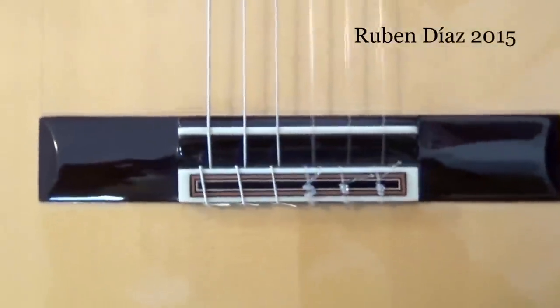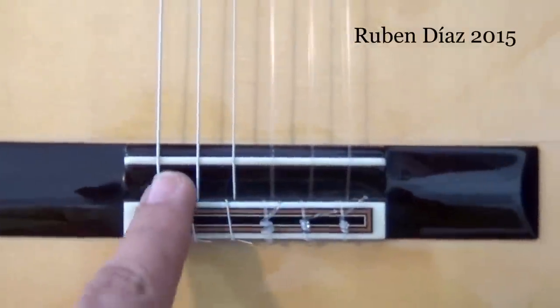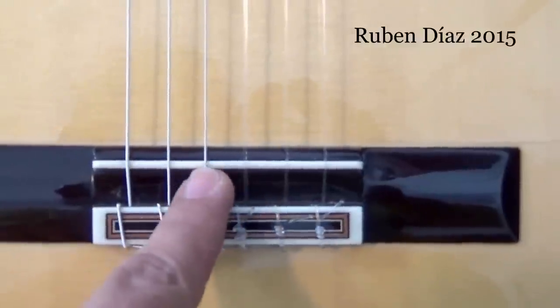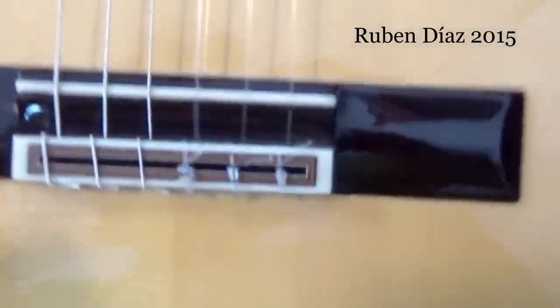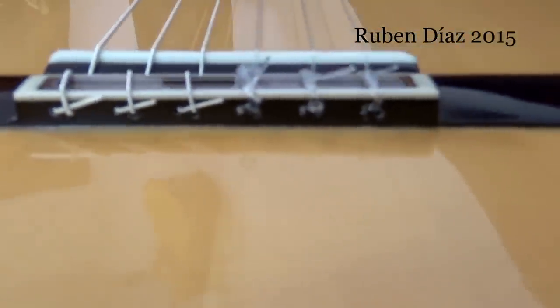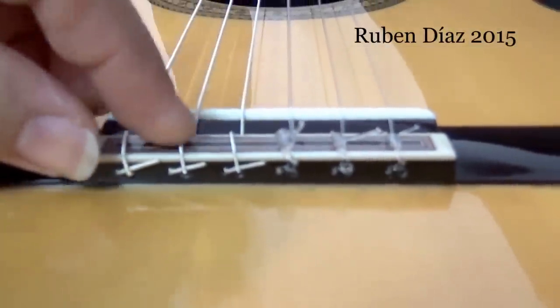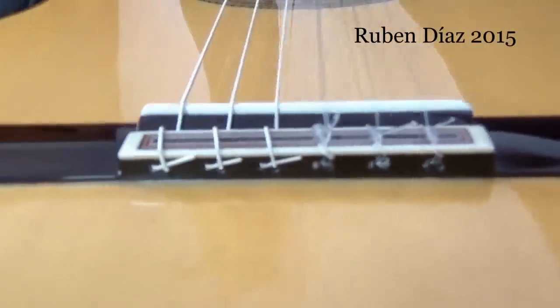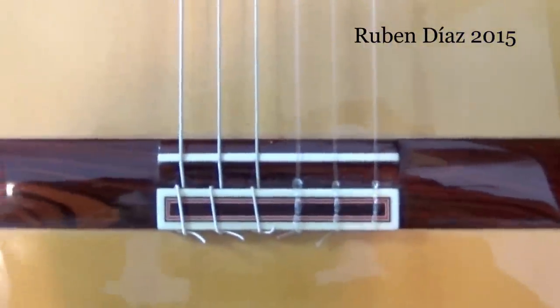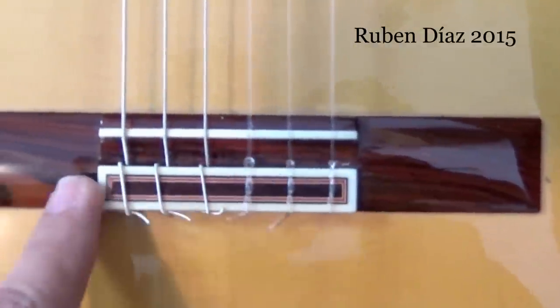Now, on the other side, if we observe a bridge like this, then we will notice this string from the 6th to the 5th is a bigger distance than from the 5th to the 4th. And then here is big space, here is less space. Of course, it comes out of the drilling work right here, right? Because the distance between this and this is not the same as this and that, or from here to here. And this causes a major flaw, which is, in my opinion, the most important aspect for a guitar that has precision. Look here.